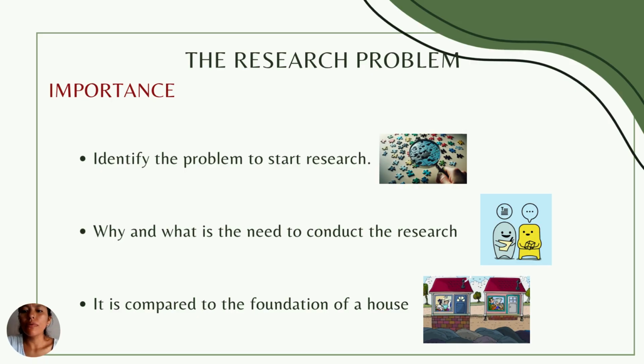Now, I will talk about the importance of the research problem. To begin researching, it is important to be clear about what the research problem is: a specific issue, difficulty, or knowledge gap that a research aims to investigate, address, or solve. This provides us with a clear direction for the research, helping to establish its objectives and goals.